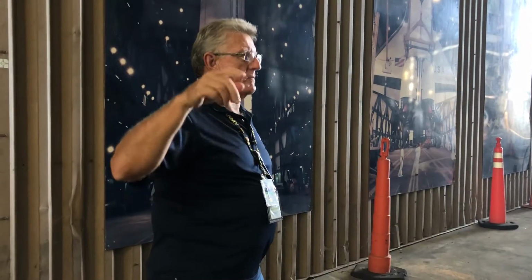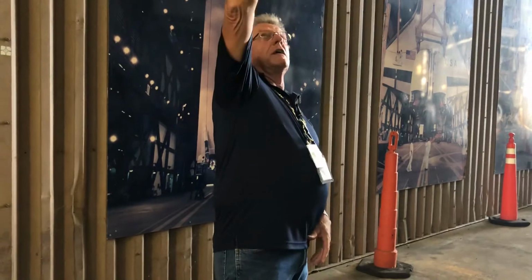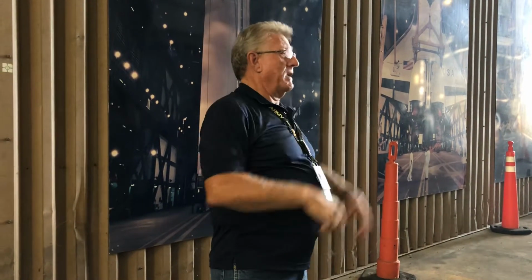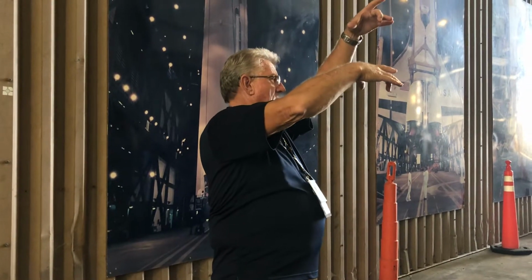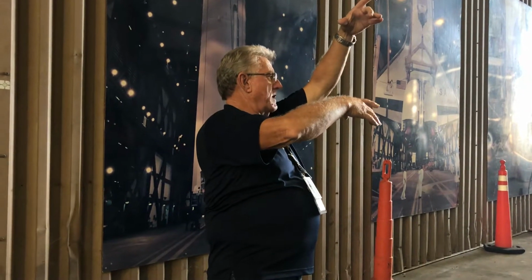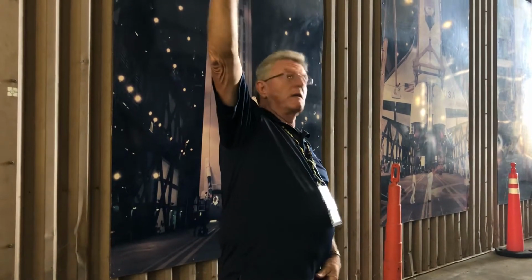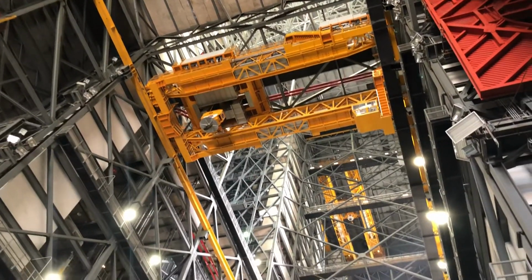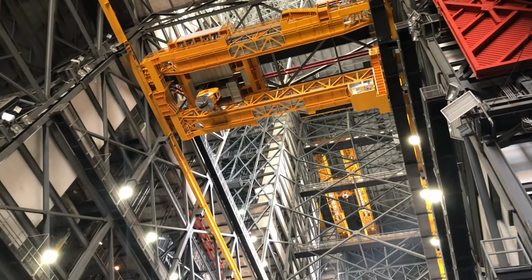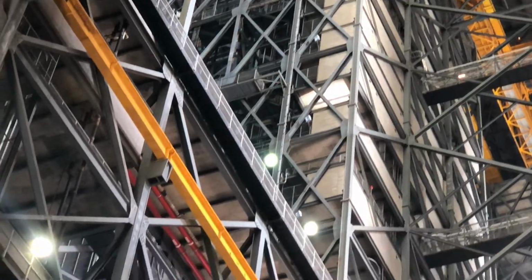It took 24 hours from the time they left the floor. It was what we call hard down on the tank. When we bolted up, the crane picked up. It took 2 cranes: you've got your low bay crane and your high bay crane. As we were picking it up, we would start to rotate it. When the high bay crane took the whole load, we'd back off with the low bay crane. That's why you see the rail up there, and why there's no opening when you get to the floor. That opening up there dictates how much cleaning you can put on the structure.